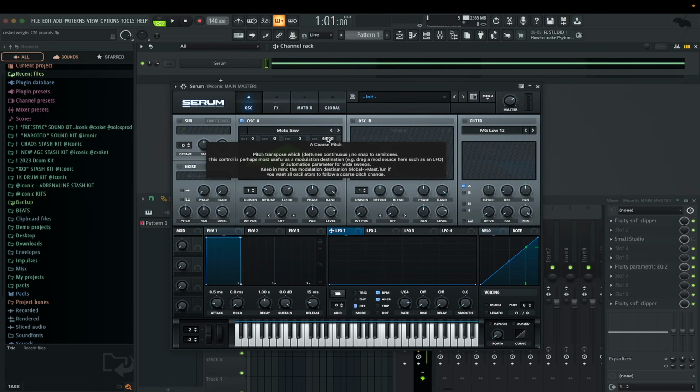You use this for ARPs, which I'll get into later, probably at the end of the video, because ARPs are probably the most complicated part of Serum. Serum is definitely not optimized for ARPs, so if you're looking to make ARPs, go to Hive or something, I don't know. So those are your oscillators, so those are the simplest parts.